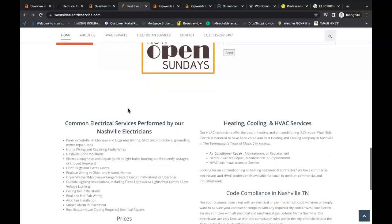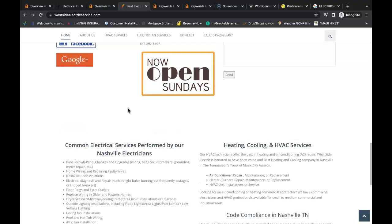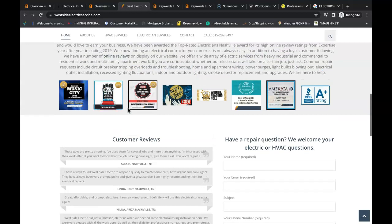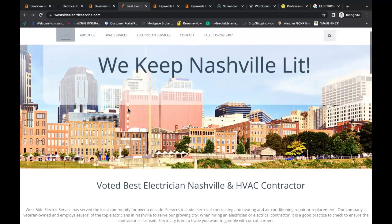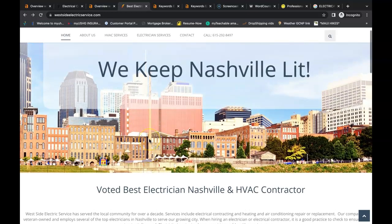My first tip is the importance of content and keywords. Google doesn't care about how awesome websites look — they care about what kind of content is on the page. Google likes to see a lot of content, and the websites that have the most content are going to be the ones with the most authority on that topic. I recommend having at least a minimum of 1,500 words of content on your home page, and another really important reason is that you need to have buyer intent keywords inside your content, so when Google scans your page they can find these keywords and rank you accordingly.